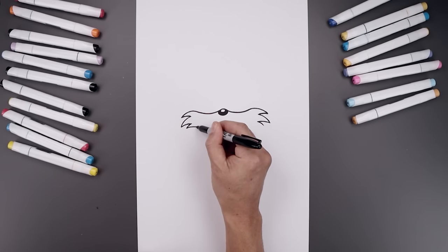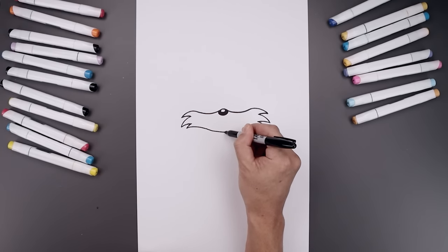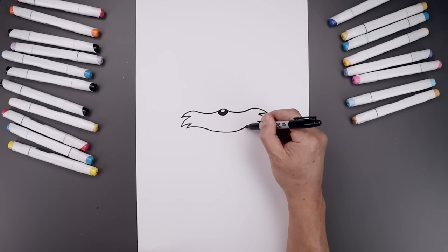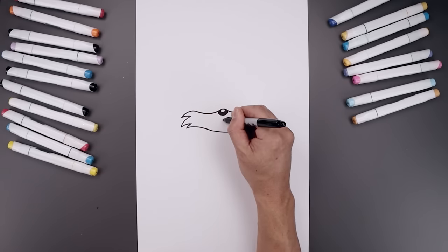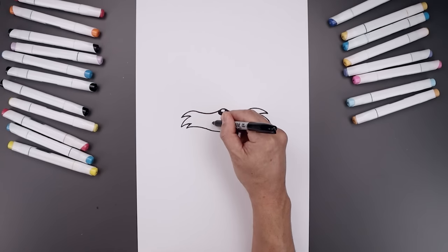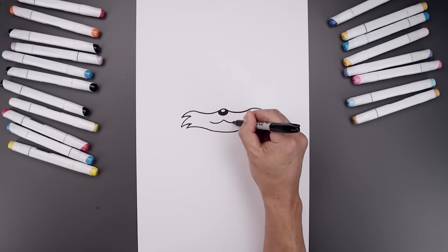On the left, go up, bend that down towards the bottom. Let's round up the chin, go up towards the right, just going to close off the bottom on the right side. Let's go back to the center, just underneath the nose, start with a point. And we'll draw the mouth — down and up towards the left. Go back to the center, go down and up towards the right.